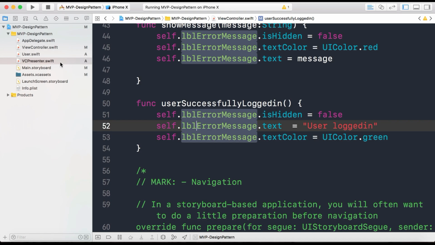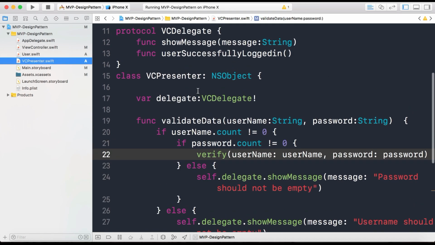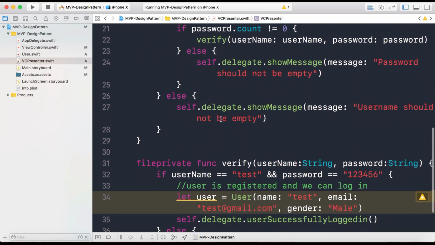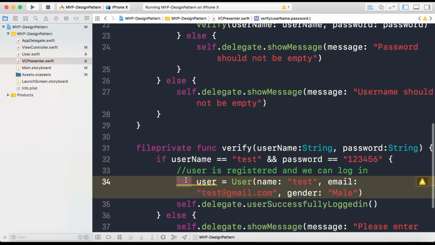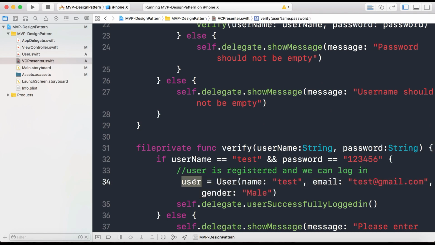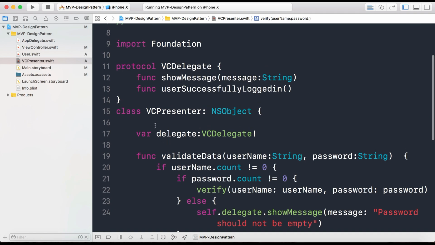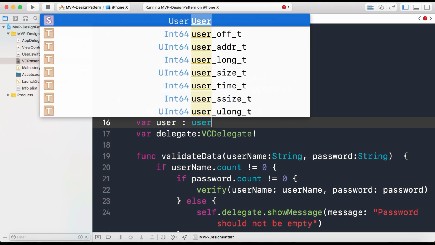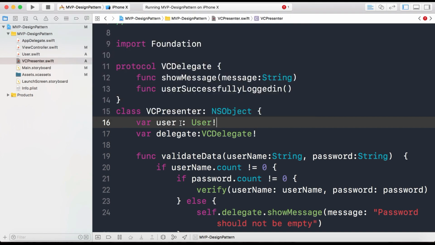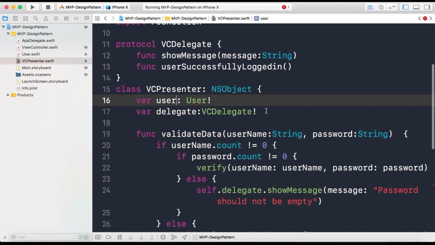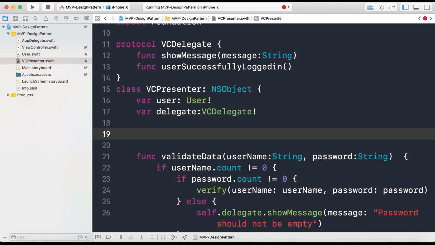So for that we will create a property here, and for this what we will do here, remove this and copy this user, and first we will create an instance, var user of type User. Okay, now we will create properties so that we can access it.